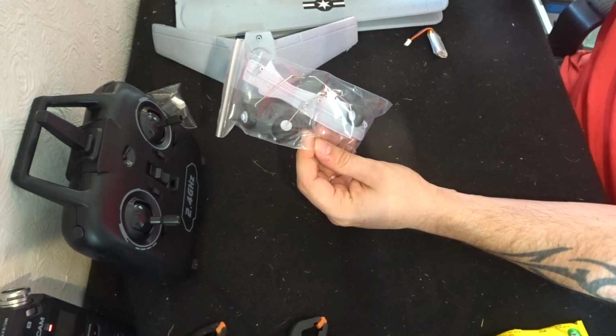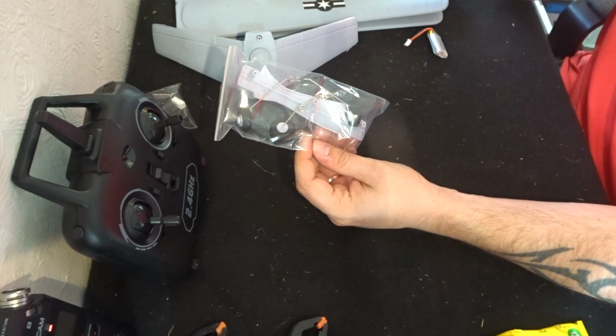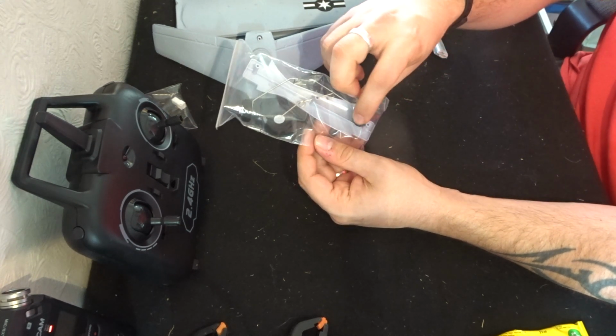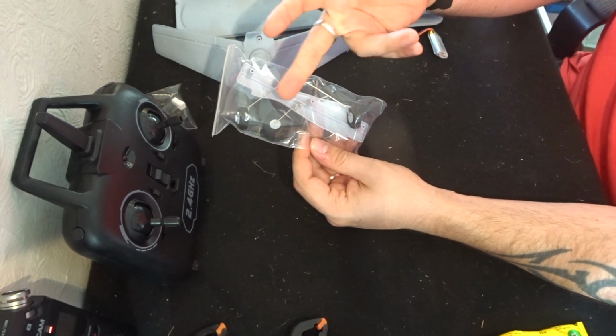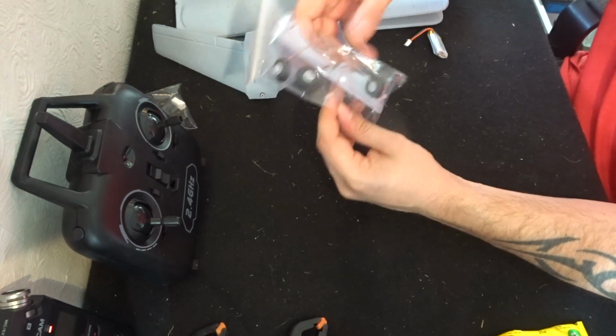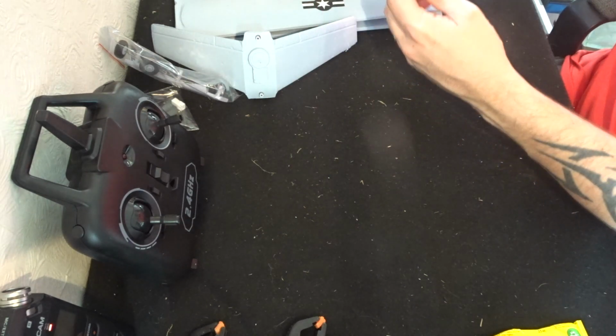There's two ways you can fly this. You can hand launch it, which is the way that I always do it, or you can have a stand and start. So you've got your standard wheels here for your undercarriage, as well as your little blanking plate here for underneath the drone.